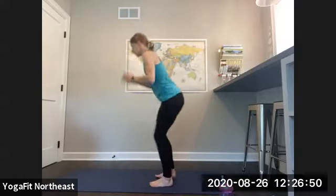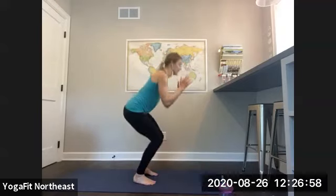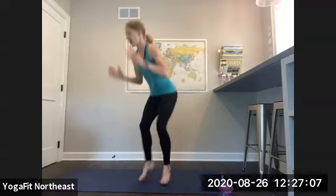Squat low, turn 90 degrees. Squat low, turn 90 degrees. As you land, soft bend in your knees. Landing low in your squat. Remember, you can switch directions. Try not to get too dizzy doing this one. You got it.